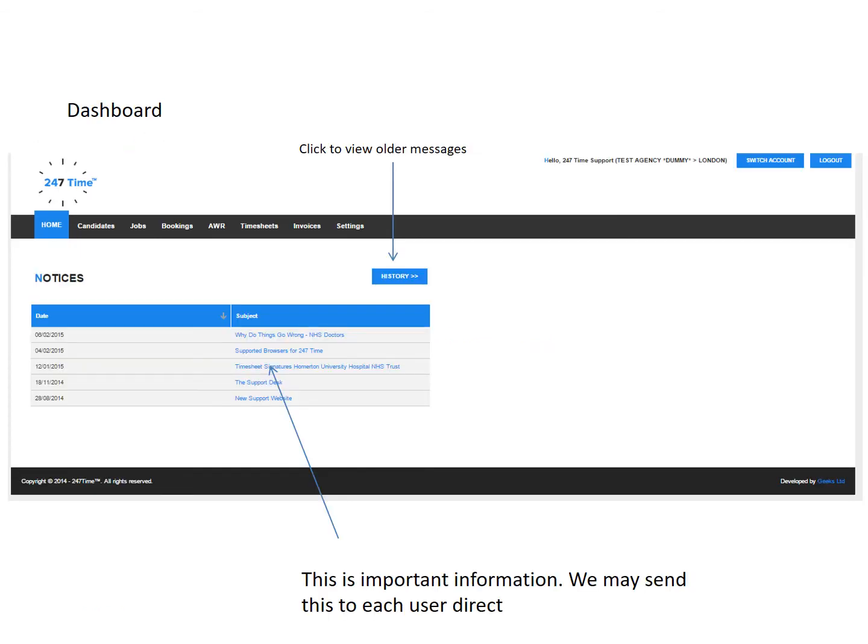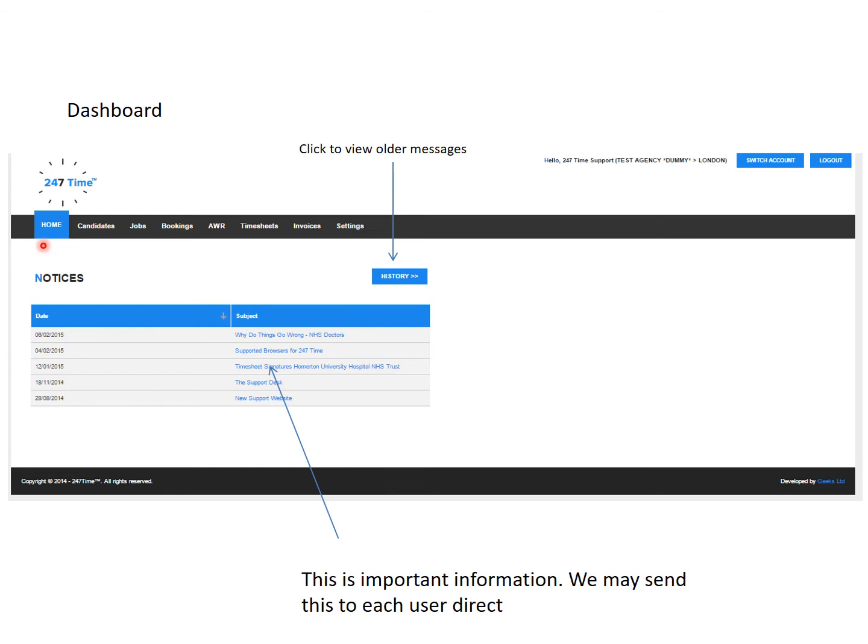That brings you then through to the dashboard, and the dashboard is our means of conveying information that we think is important that you should see. We could send that email to your email address directly, but for belt and braces purposes we'll place it here as well, and you can click on any of these blue lines to read the relevant email, and indeed go in and have a look at any older dashboard topics as well. The top navigation bar, if you think of this as the drawers in a filing cabinet, is where you're going to go to look at different pieces of information or to store different pieces of information.